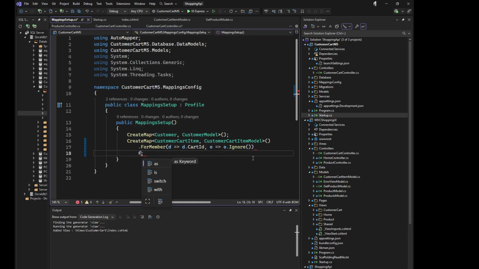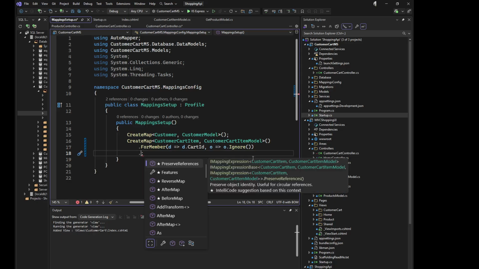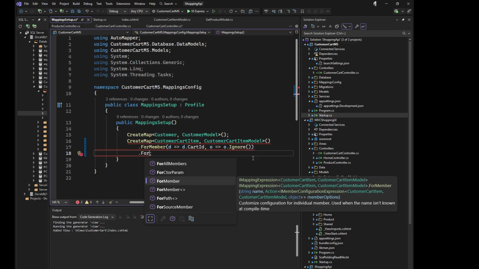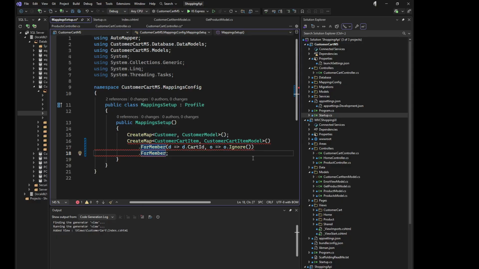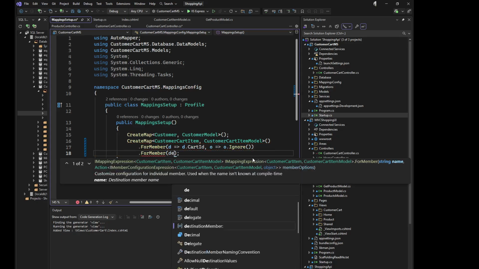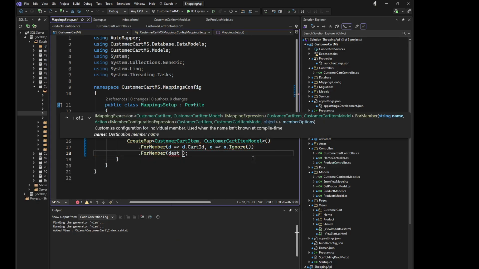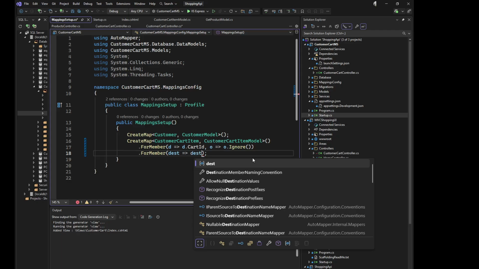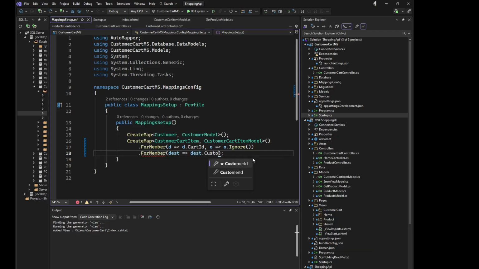Also, the card ID is not a field that we are passing through from the UI, so it's actually auto-generated by the database, so we don't need to worry about that. So this line of code is just to ignore that mapping.